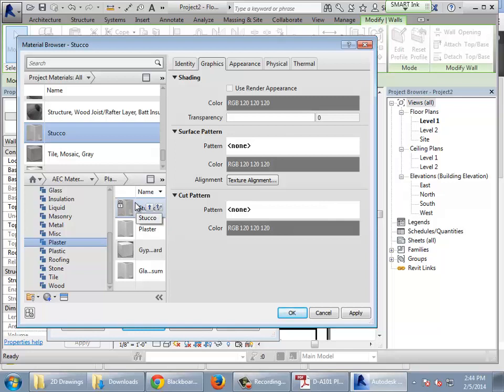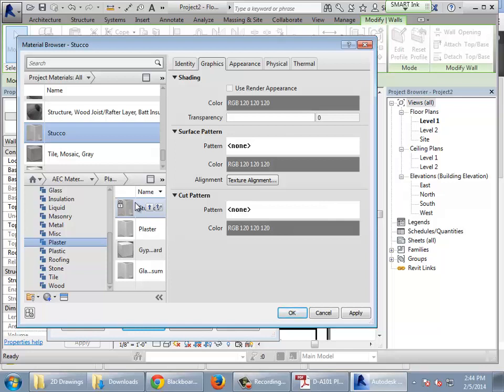Now, materials are really cool from a number of perspectives. It's good from a construction perspective. You want to know what the material is, so you have accurate quantities of just that outer inch of stucco versus the whole thickness of the wall. It's cool from a rendering perspective because you give them different appearances, and when you want to have a nice 3D appearance and render it, the more accurately you can assign, the better.